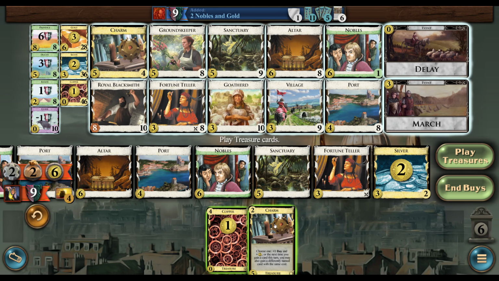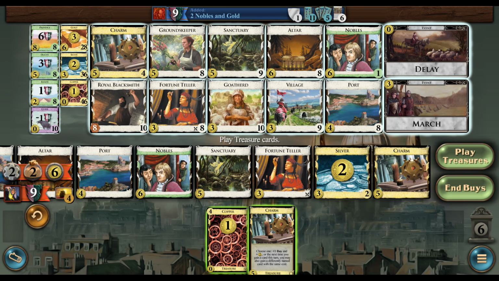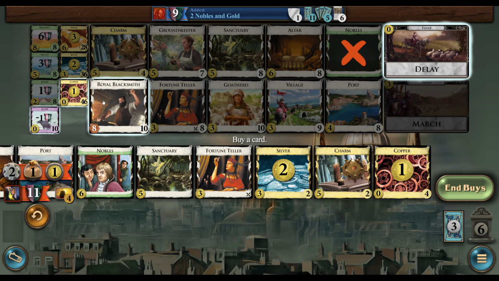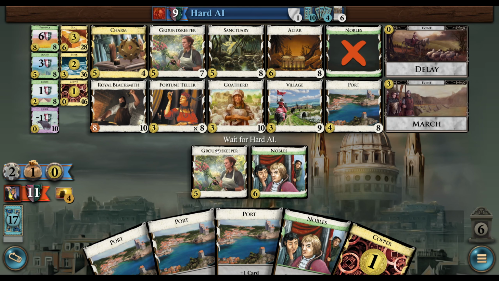Okay. Trying to think. I mean, it's not crazy to want. We kind of want. We'll do it like this. We'll get 2 fives and a Nobles. We're not too far from where the Royal Blacksmith can make some sense.